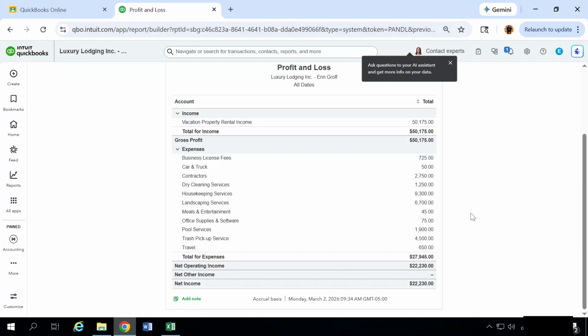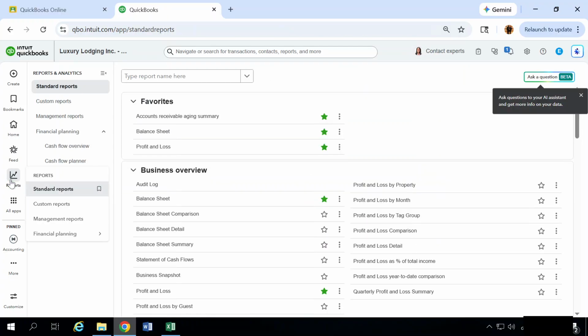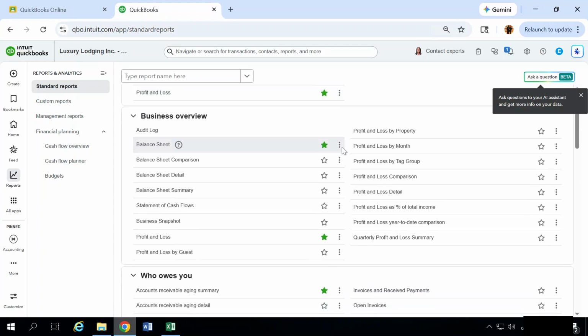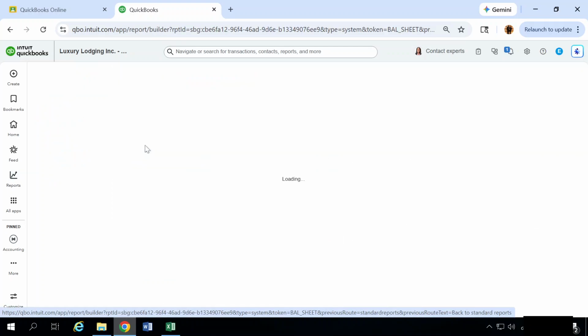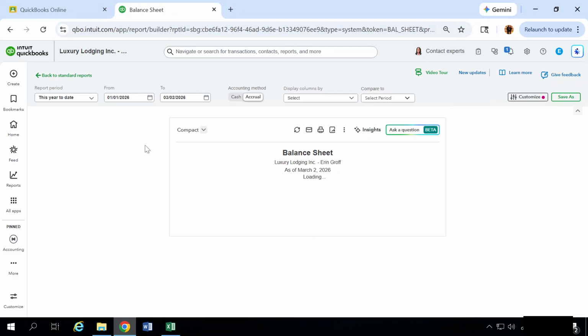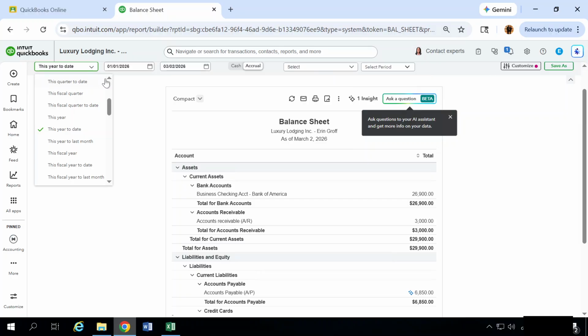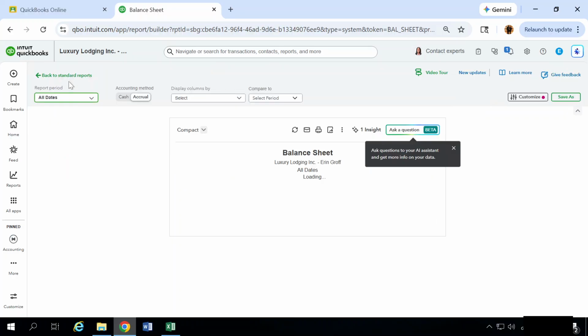And then last, for our June transactions, we're going to generate a balance sheet report to check that as well. Go to our report center, and in our business overview section, we're going to select balance sheet. Again, we want to change our date range to all dates.